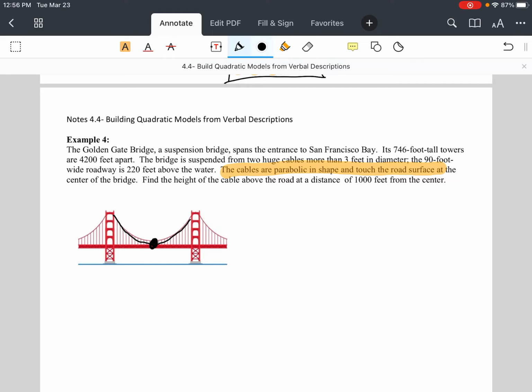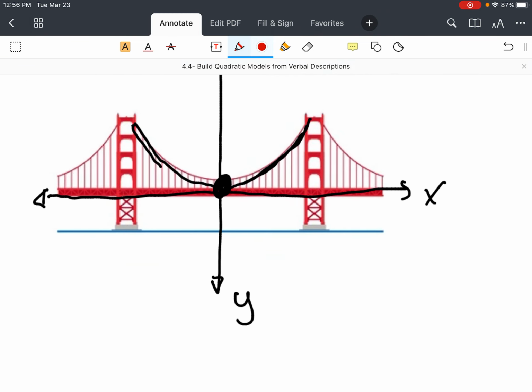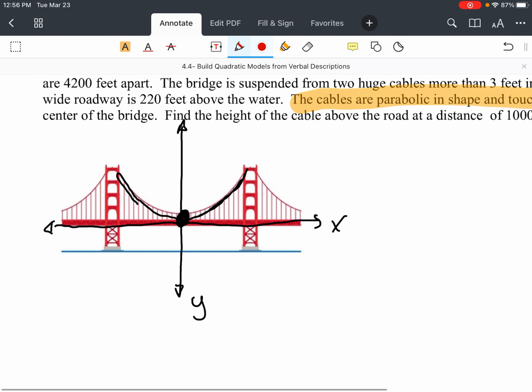Okay, so what I want to do first is use this picture to illustrate our graph. I'm going to use the center here as my y-axis. So I'm going to draw a line that goes through my center at the y-axis. I'm going to call this y. And then I'm going to use the roadway as my x-axis, so I'm going to use this as my x. Okay, and we can actually come up with the equation of this parabola by picking out the parts of the parabola. So let's start breaking this down into what we were given.